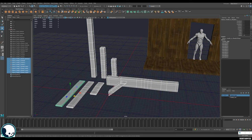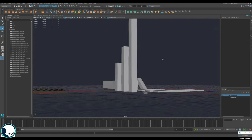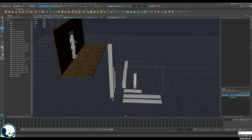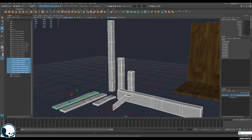Okay, so once we've done that, we've checked all the edges to make sure that nothing is too different from the original shape. We can check it against the low poly. You can see that lines up really well. We want to just select the high poly. Now we can permanently subdivide this.